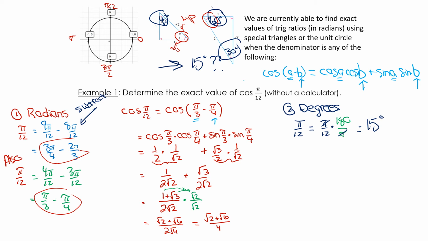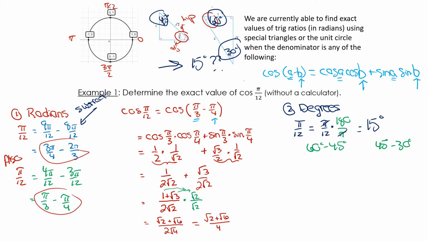So there's a couple of different things you could do, right? Just change colors for a second here. 15 degrees is equal to 60 minus 45. That's 15 degrees. 15 degrees is equal to 45 minus 30, and so on. So just like we had a couple of ways to get pi over 12, we have a couple of ways to get 15, with really an infinite number of ways. So we're going to pick one of these here. Let's do the first one, 60 minus 45.